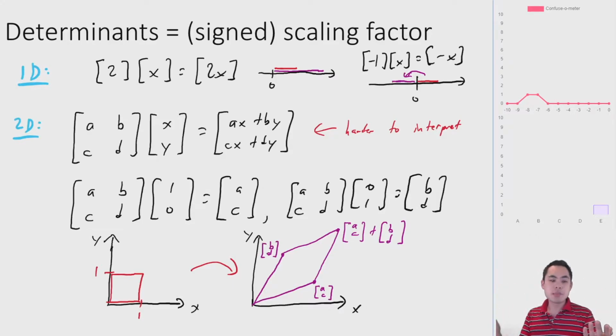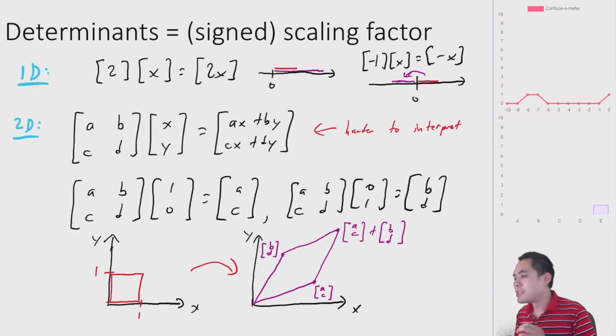As we discussed, matrices can correspond to these transformations, and this is measuring how it scales the area or volume of the transformation of a unit square. So it makes sense that when you scale the area down to 0, it's no longer invertible. One of the really important properties of the determinant is that it lets you know whether or not a matrix is invertible without having to go through the entire process of Gaussian elimination. But we've only defined the determinant so far for 1-by-1 matrices and 2-by-2 matrices.